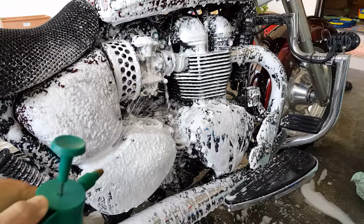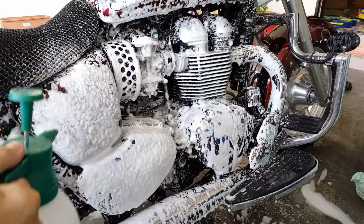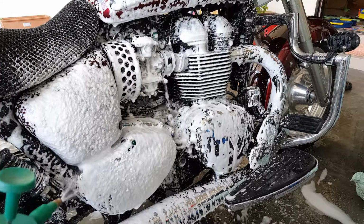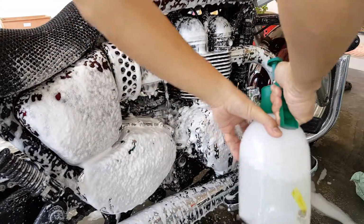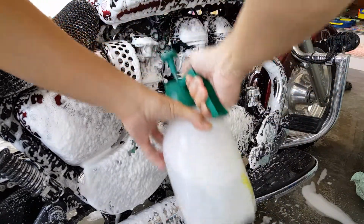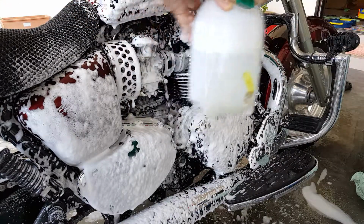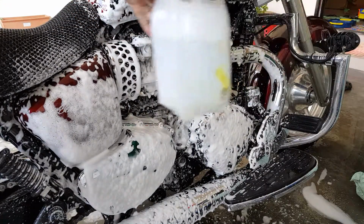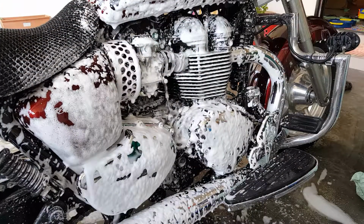Okay, now it's so nice, later. Yeah, so go out and get yourself a pump, you know. Later will look nice, like a car, like a motor, anything is left. You can cover everything in snow. Okay.